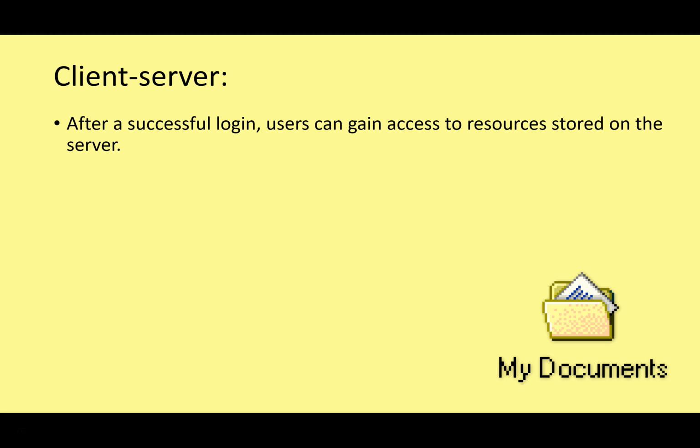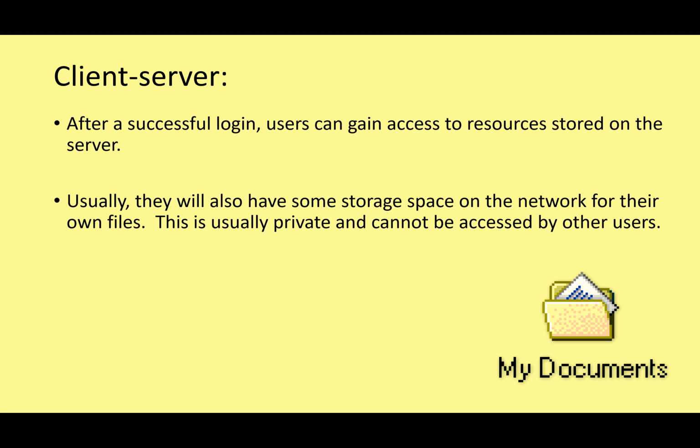After a successful login, users can gain access to resources stored on the server. Often, they will have some storage space on the network for their own files. This is usually private and cannot be accessed by other users. So when you log in from the client computer, you can access the data and information and services stored on the server. You'll also usually be given some sort of storage space to store your own documents and files. These will be invisible to other users, hopefully, so that you have private access to them.